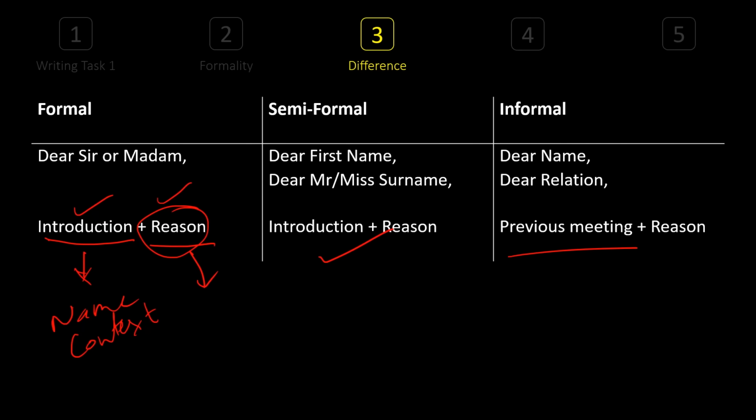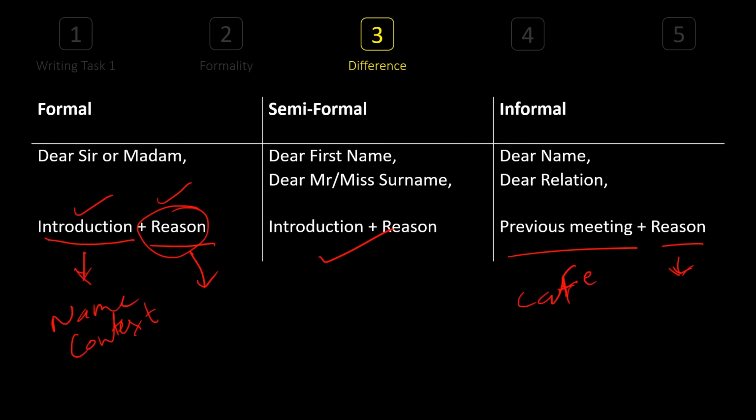So you're writing a letter to your friend. Would you say, hi, my name is this, do you remember me? Of course not. So you talk about a previous meeting. This way you can connect with them. What I mean by previous meeting is, you would say, remember last time we met in the cafe, how good a time we had, or remember the coffee, or remember the party we had, it was fun. That was the previous meeting you discussed. And of course, reason has to be there because you're writing a letter. Based on the letter, you say, for example, I'm writing this letter in order to do this, this, and that.